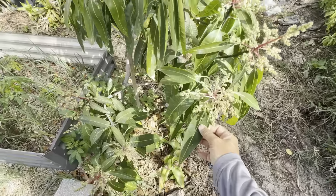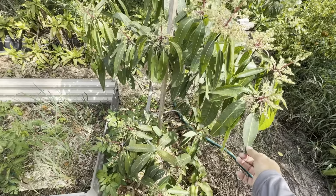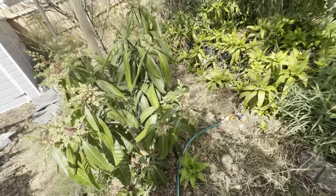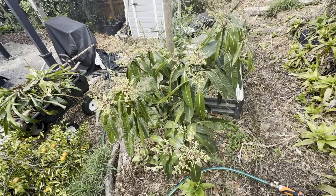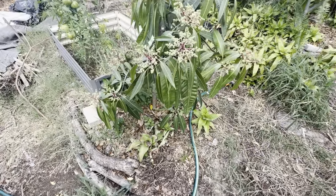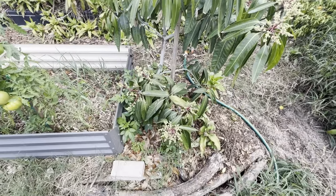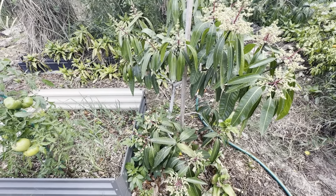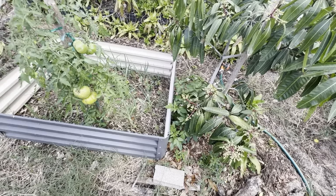All right, so this is Pickering. This is my second Pickering. You guys saw the first one. This is the second one. Smaller tree, but it's actually an older tree. This one I did stunt it a little bit, because I let this tree produce fruit and whole fruit when it was a 3-gallon. And I did that for a few years. Finally, when I realized that it wasn't growing much, I decided to stop letting it fruit. And it has given me a little bit of growth since then, but you guys do want to be careful letting the small trees fruit, because it will stunt your growth.